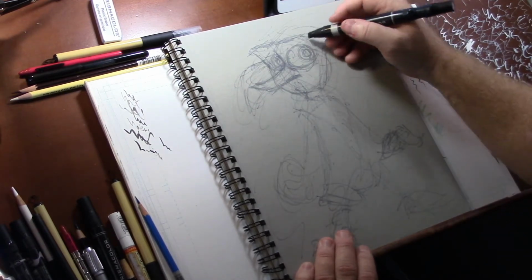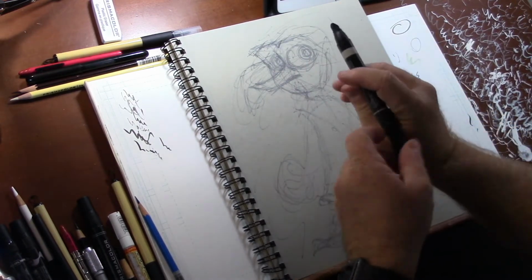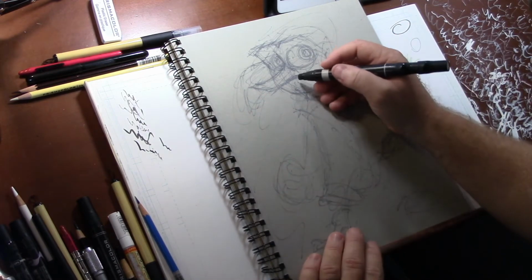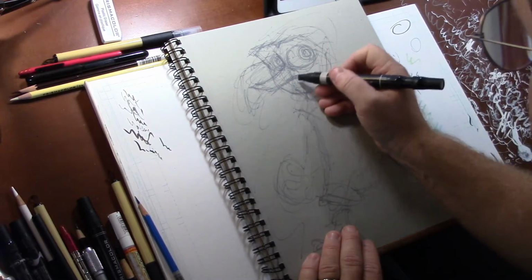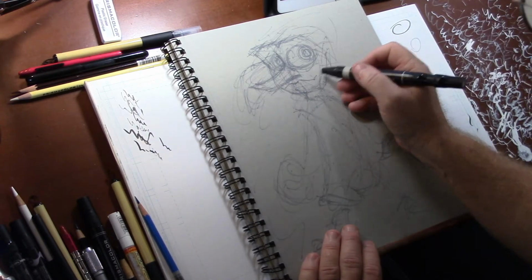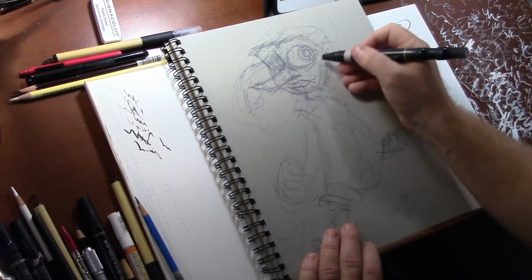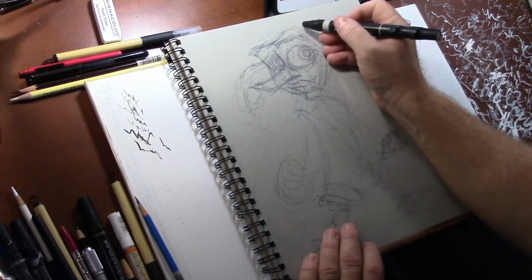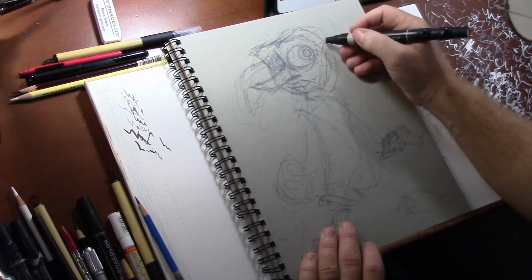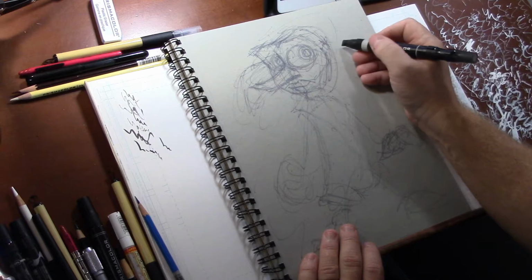Roughing in the shapes is what I'm doing right now. Curve this brow down a little bit. I'm using the Prisma marker today with the broad tip. I like the broad tip because I can use the point and I can use the broad surface, which is really nice. Have this come back slightly, have that come down here. Here's the cheekbone that comes in, and this goes here.